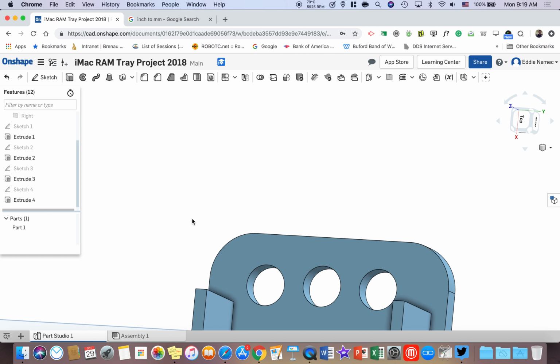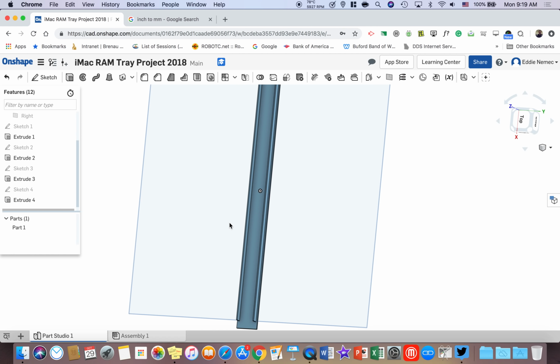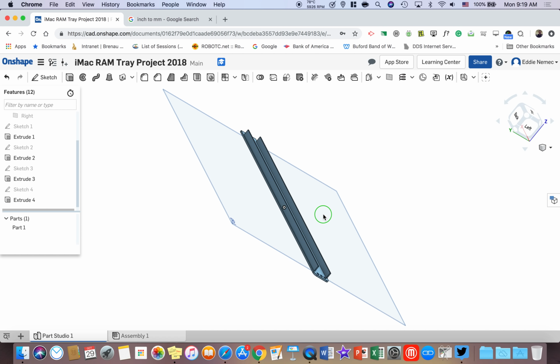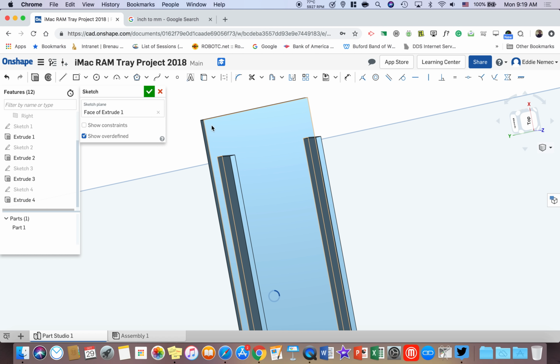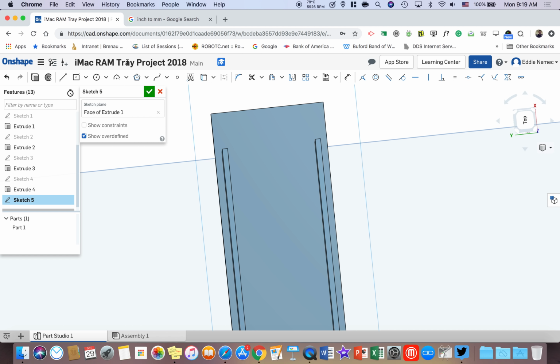So what I'm going to do next is the same process down here. When you get down here, you're basically going to do what I did at the top. You're going to come over here and go sketch, left click on the face, draw down 2.25, go over to the right, straight 2.25, hit enter, draw a circle from this point to this point.